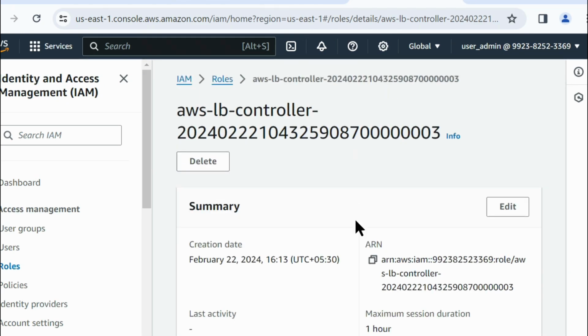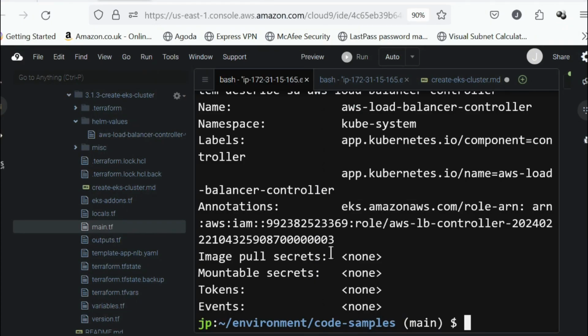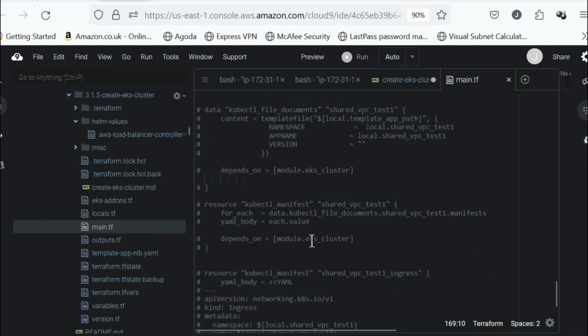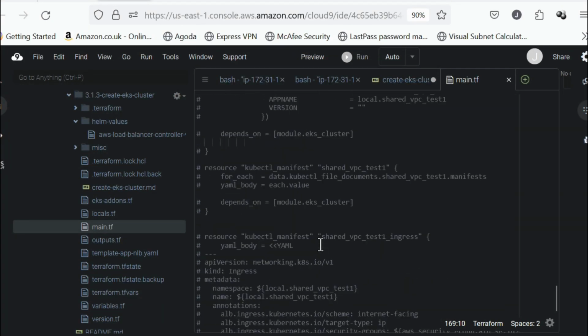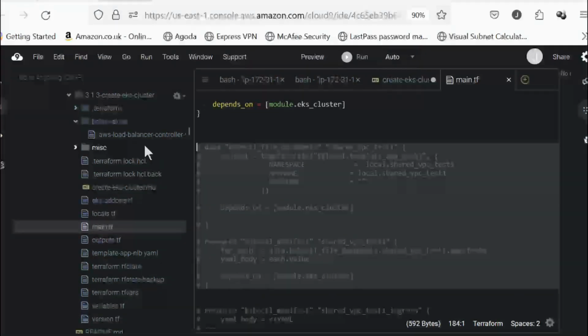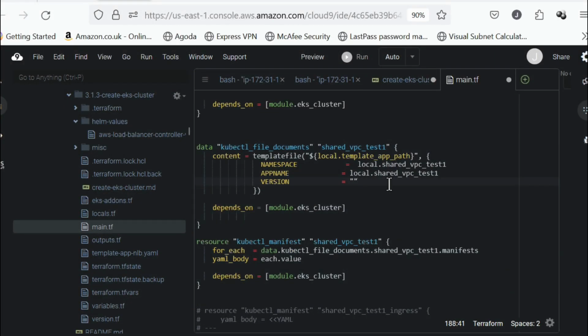Okay. Now let us proceed further and create a sample application. For that, let's go back to the code and uncomment some of the application code. In this example, we are just deploying a sample application, which is available in a separate directory, and I'm providing the namespace name as shared-vpc-test-1.